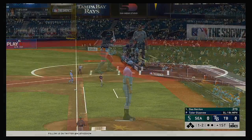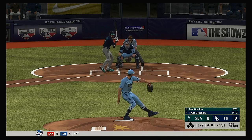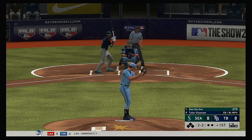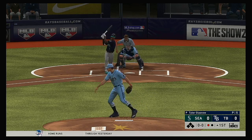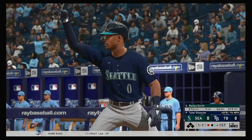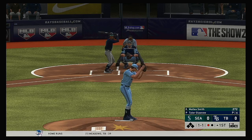Grounded up the first baseline, but a foul ball. 1-2 the count now. And here's a curveball that just about got away as it misses inside for a ball. You know, we'll see him work both sides of the plate with his curveball. Maybe not that far in, but he'll move that pitch around the zone to give it a different look. Got him swinging on the fastball there. D. Gordon becomes the first out of the inning.